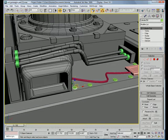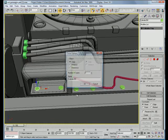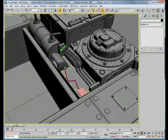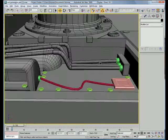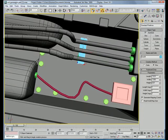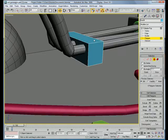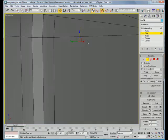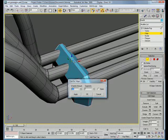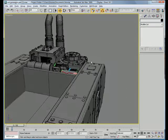Let's drag this one up and over. Copy it right there. This is looking pretty good. Lastly, just to add a bit more style, create a box right here. Bring it up until it encompasses all of those. Convert to Editable Poly. Grab all these edges right here — don't get the bottom ones — and you're going to want to chamfer them just a bit. That'll be like a stabilizer or something.